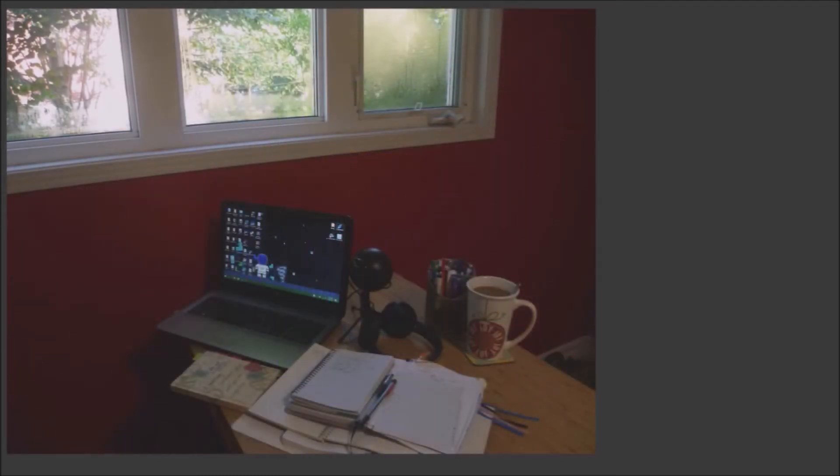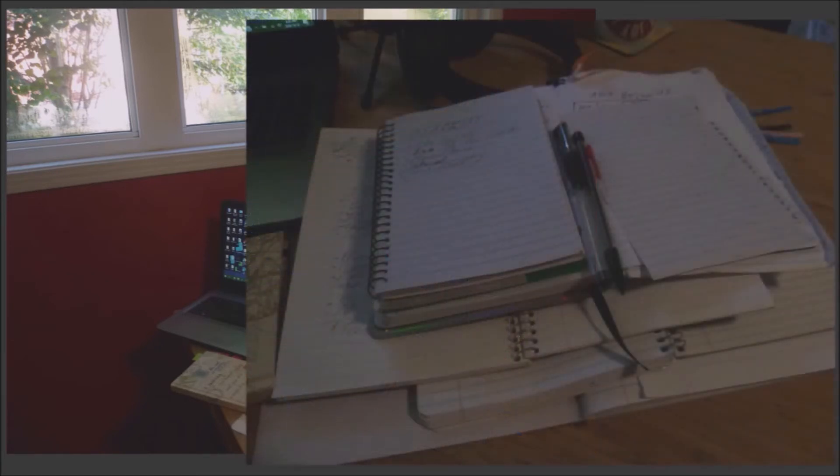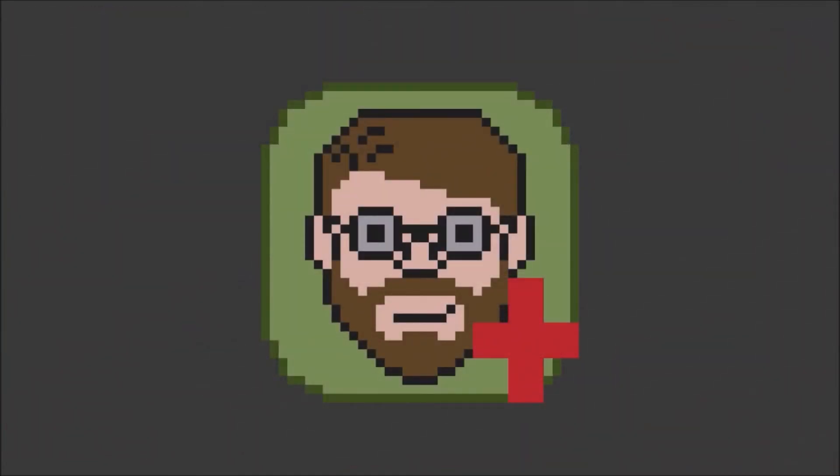Firstly, you'll notice the giant mug of coffee. It's a Christmas mug, but that's only because that's all I have that's that size. You'll also see my giant stack of notepads — that's just a few of them. I didn't want to put all of them in frame because honestly I thought that was embarrassing. I jot note everything. I have stacks upon stacks of jot notes, and no sketches really because I'm terrible at sketching. Usually it's just rough dimension sketches for UI.